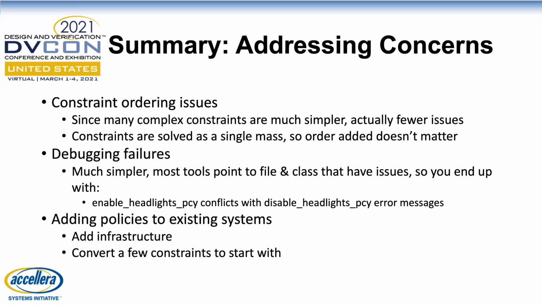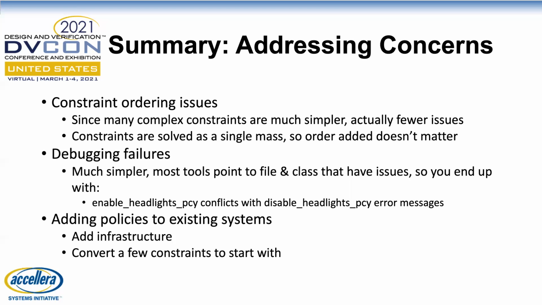What we did find is that our helper variables went away, which took our solve before constraints with them. Since we didn't have to solve the helper variable for it to influence the configuration member variable, we didn't need the ordering constraints. So policies made ordering less of an issue, not more.